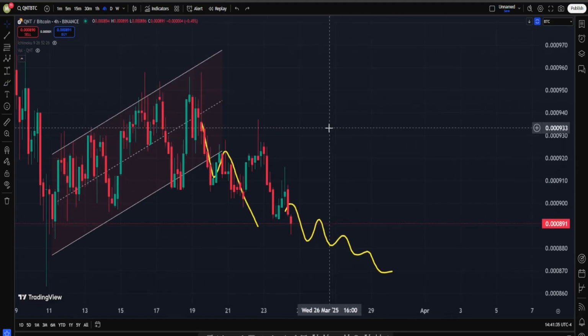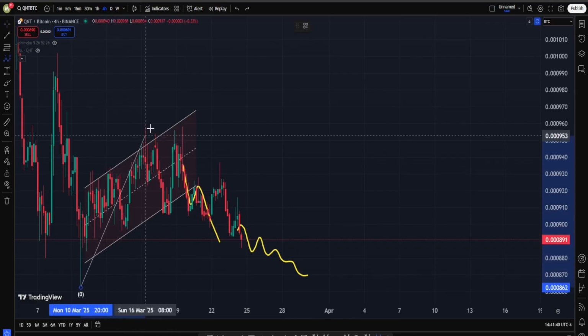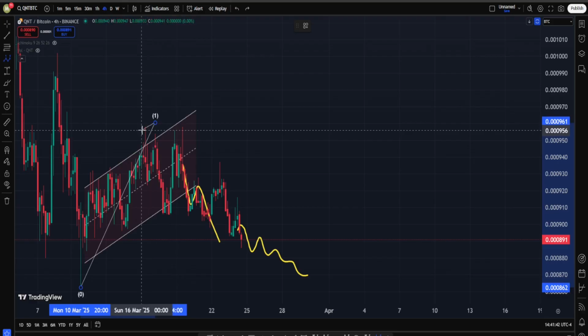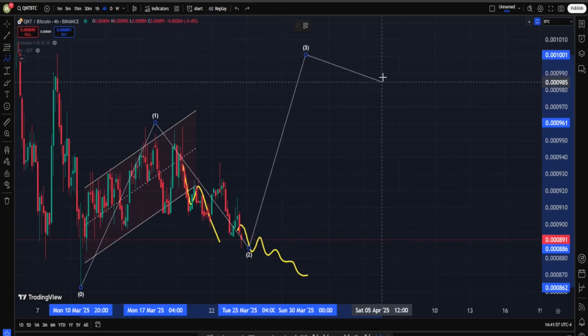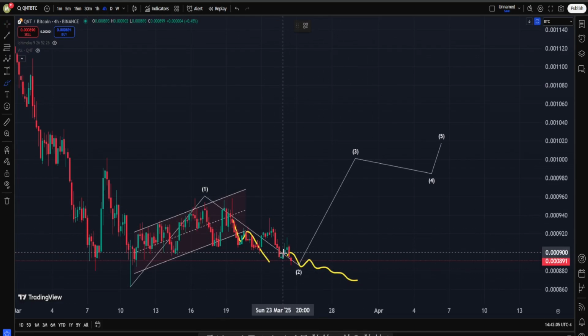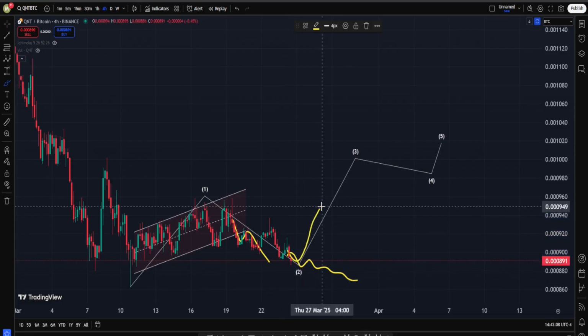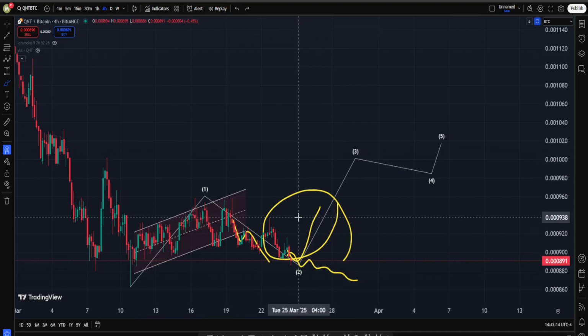Now, if the bullish scenario in here is in play, I think we talked about it in the previous update. From this point to about here, or maybe even here, I would say potentially here, we can consider a 1, 2, 3, 4, 5 in form of a wedge into a wave 1, and this is a correction for wave 2. And after this move down in the short term is over, we can get another move up into wave 3, 4, 5. But for now, I'm not really considering this thing as my primary case. I need to see some strong price action coming in and some strong moves on the upside in this chart in order for me to talk about this scenario with a bit more confidence.